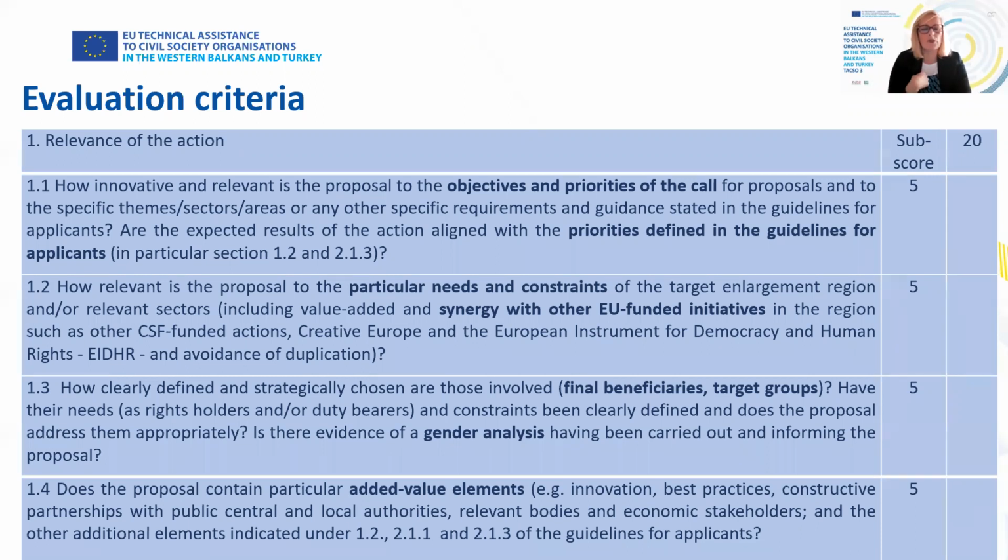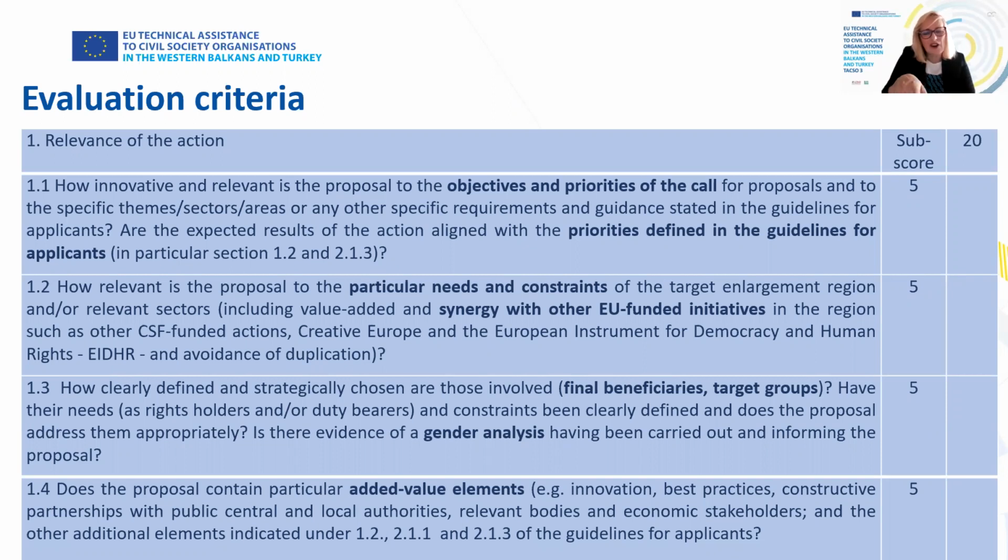Of course, we are not objective in evaluating our proposal, because we would definitely give the best scores to our proposal as such. We should approach the criteria in a way that we remind ourselves how we presented things, and check once again the objectives and our reflection of the objectives and priorities of the call, how we reflect the specific sections, issues, points from the guidelines for applicants, if there are such requirements. And then, as you can see, how we responded, which is usually very good, to particular needs and constraints of the target countries and sectors and so on.